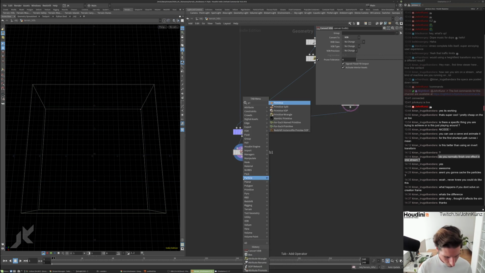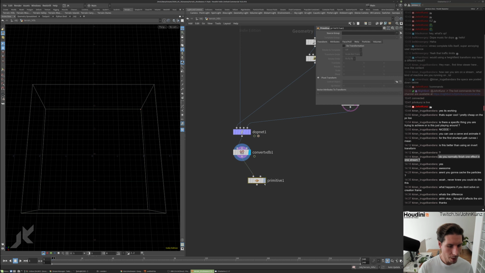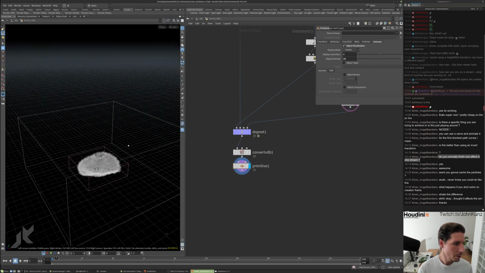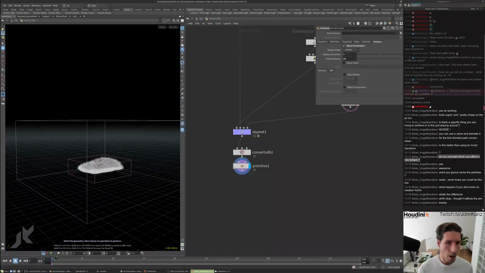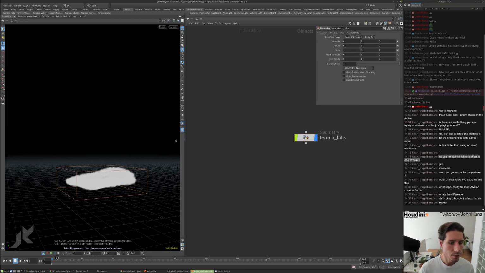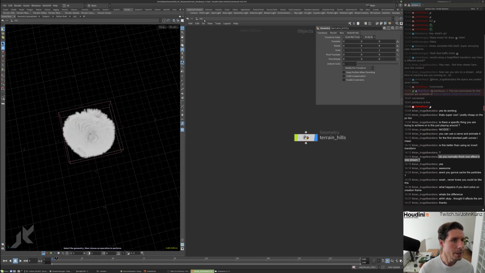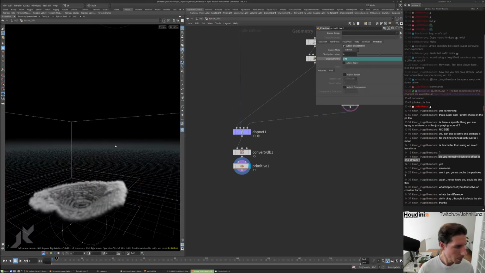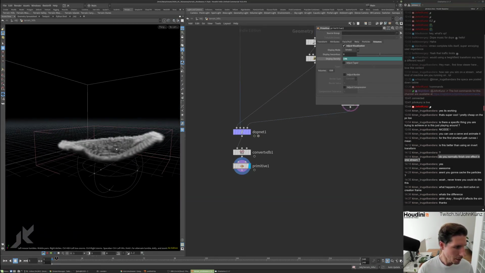Sometimes I'll do this primitive SOP as well. And this is just a quick way to change the thickness that you're viewing the smoke in. And then just so things actually get some lighting information, usually I'll go up and make a light somewhere in my scene. So that will just help you evaluate the thickness of the smoke a little bit.